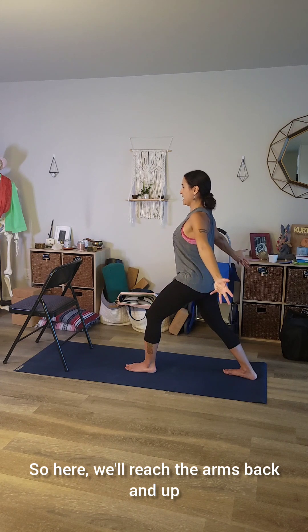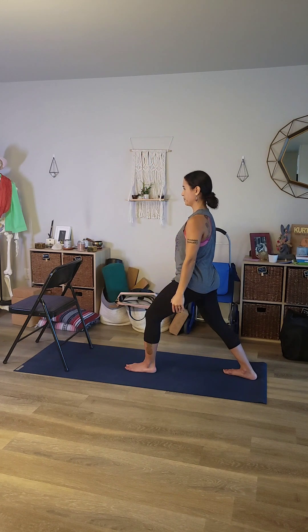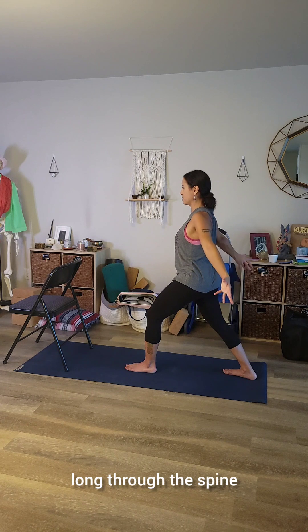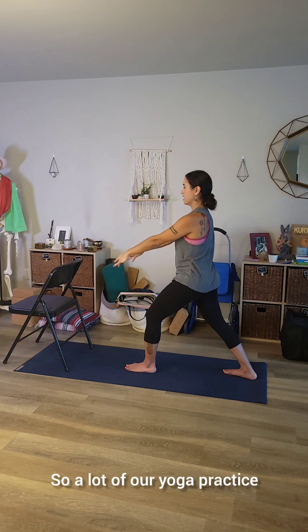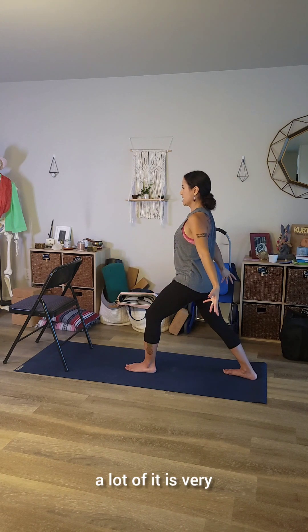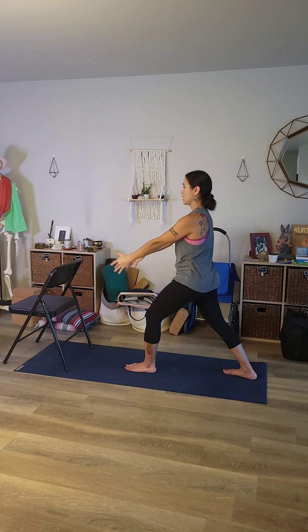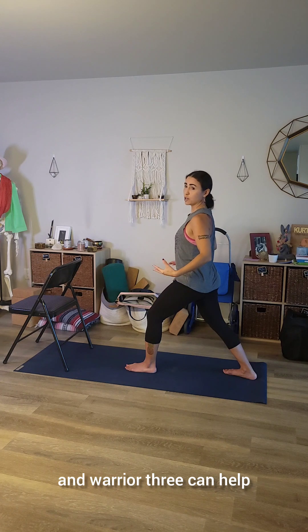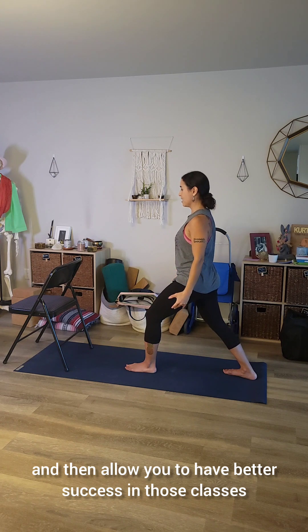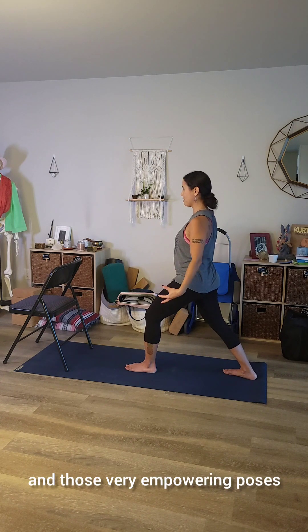Let's take that movement the other way so we're keeping this position about as long as we did on the other side. Reach the arms back and up — see how far back you can go, what your range of motion is there — and releasing the arms forward and down, still staying nice and tall, long through the spine. A lot of our yoga practice is very heavily focused on the lower body, the strength there. So knowing some of these basic poses — warrior one, warrior two, warrior three — can help build that strength and allow you to have better success in those classes where you'll find yourself in those warrior poses.